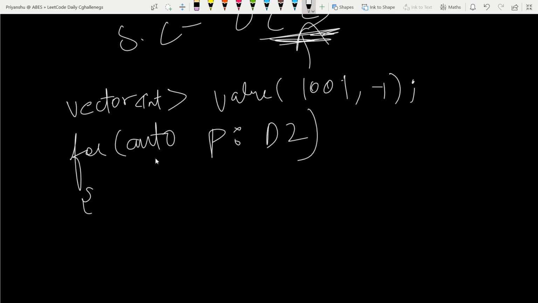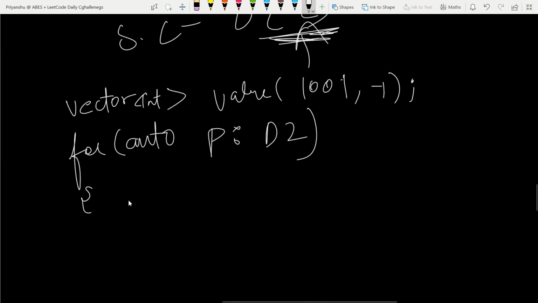We'll iterate over the 2D matrix and check the value. We'll store the value, and the index represents the units.